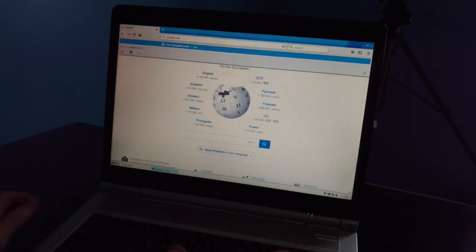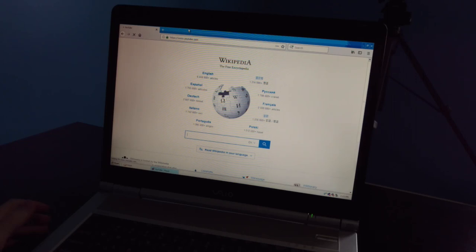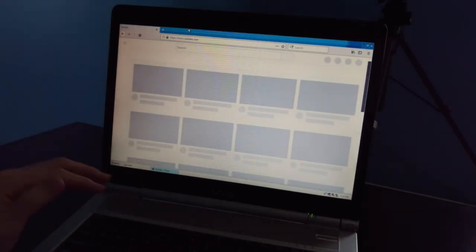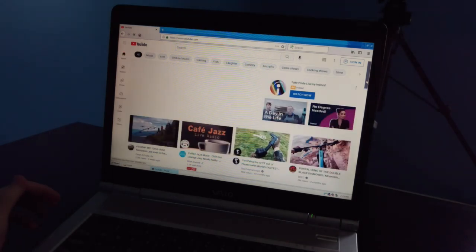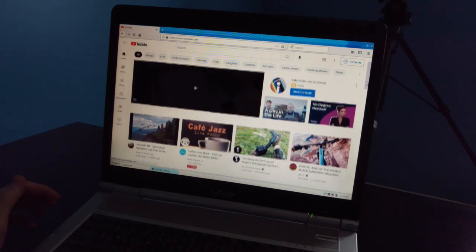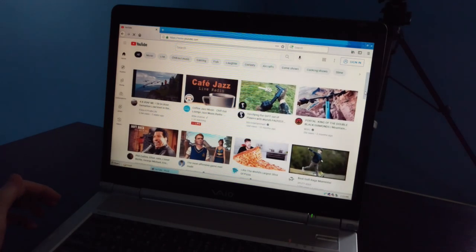I'm going to go ahead and try YouTube here. Obviously, this browser will open YouTube, we know that, but on this older hardware, this is just a quick little test to see how this old hardware handles YouTube in my PAL 68. And there you go, it loaded the page. I'm not logged in, so it's going to load this weird advertisement. Let's not mind that. Let's see this airplane video. See if we can hover over that and see a quick little preview of that.